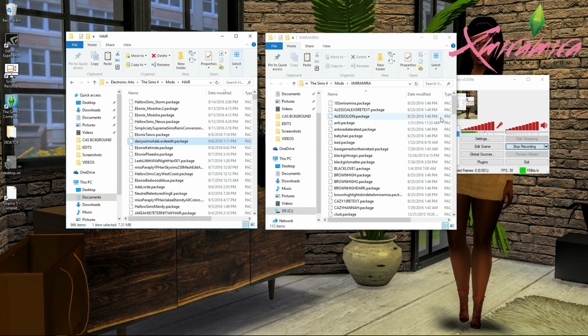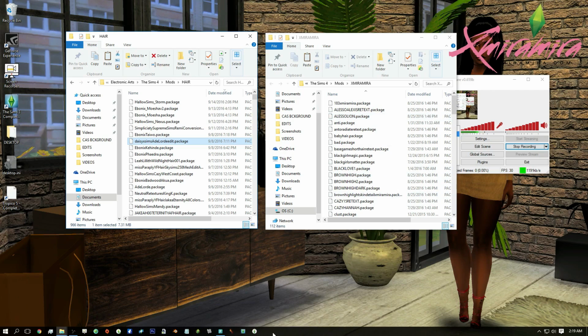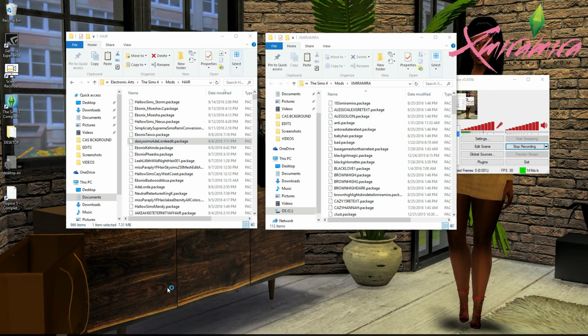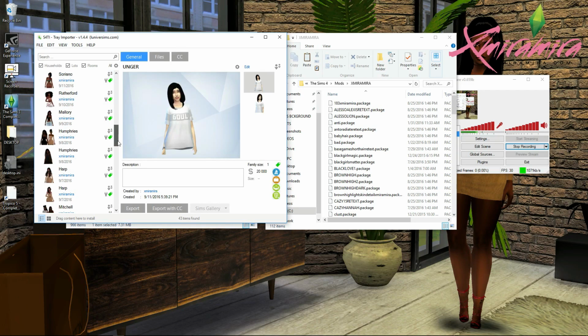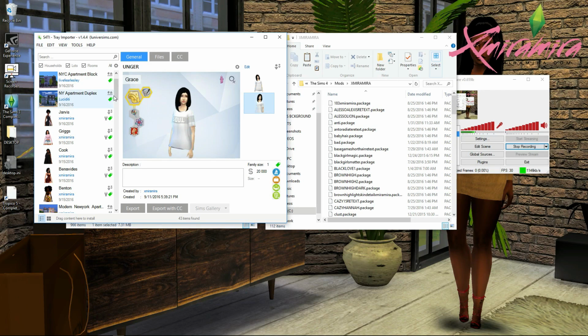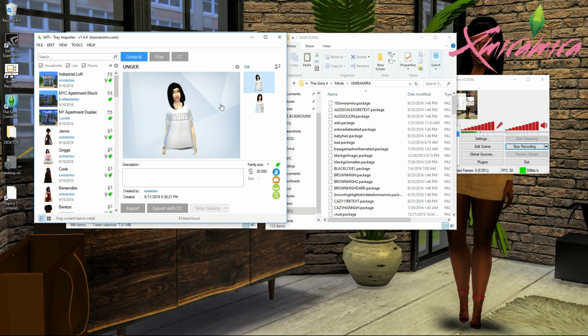Once I do that, I save the sim to my gallery, to my library, and I open the Sims 4 tray importer. Once I open it, I pull up the sim, which, let's see if I have any of them. Unger, is that one of them? Yeah, that's my only dump sim right now. She looks sad. Normally I make the sims ugly on purpose, but this sim I didn't do anything to her. I was like, all right, she's cute, I'm gonna leave her cute.